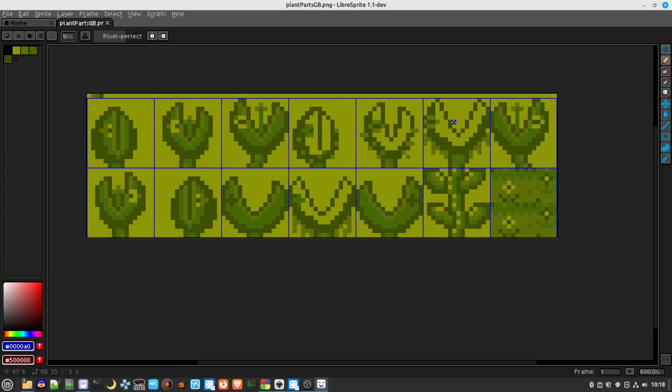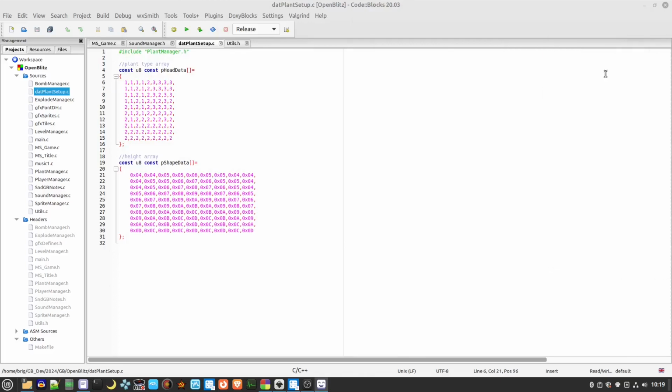And then you'll see that there's 3 types of plants. There's the ones facing to the right, and then there's these facing to the left, and then there's a dead head for each of them once they die. So there's your 3 types of plants there.